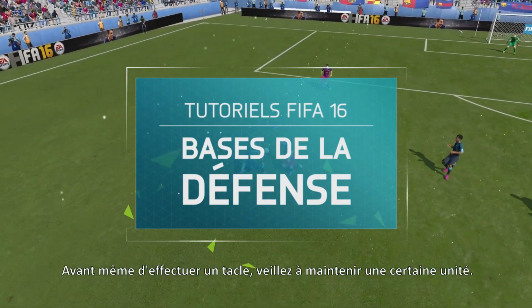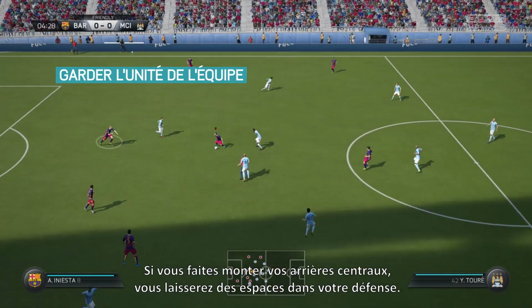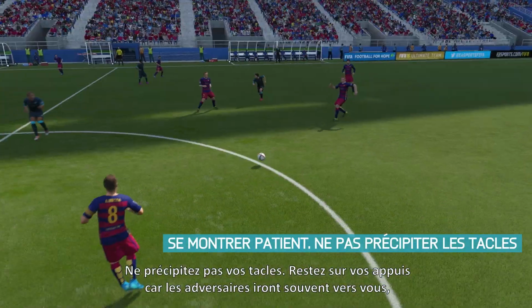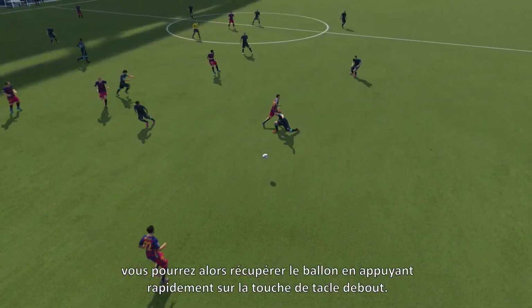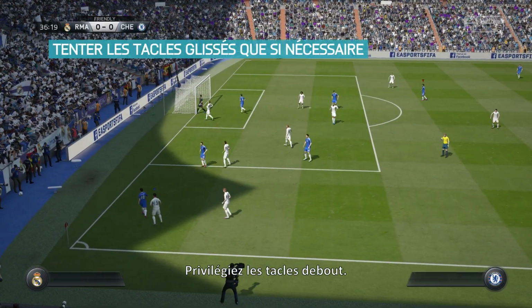Before even making a tackle, make sure you keep your shape. Running your centre-backs up the pitch will leave holes in your defence. Don't rush into tackles. Hold your ground and players will often run into you, meaning you can win the ball with a tap of the standing tackle button. Make the standing tackle your preferred method.